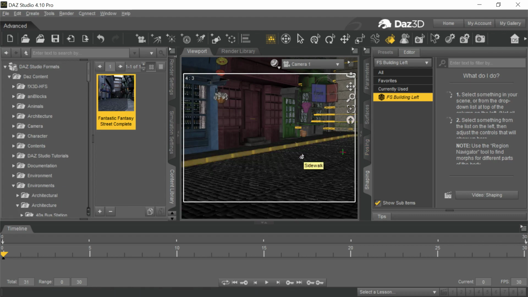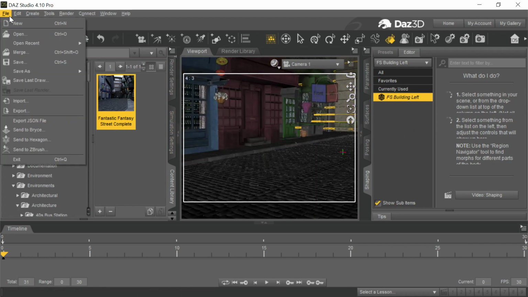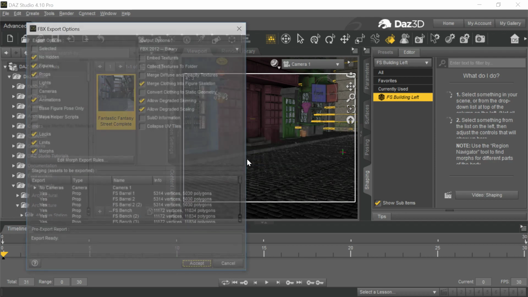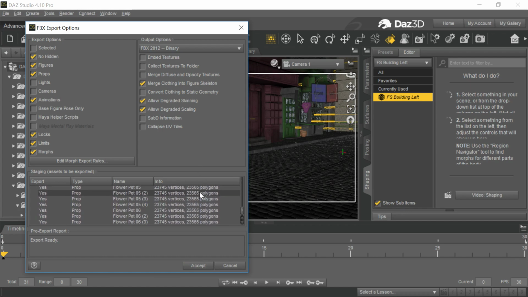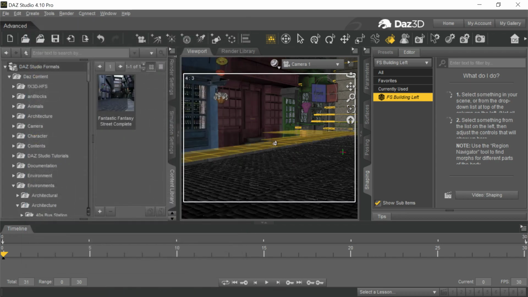That's one solution. My solution is to go ahead and export this as an FBX, just like you would any other FBX. You can go in here and export it. In this particular case, I'm not going to redo this because I've already done it once, but I just wanted to show you these are the settings for the export. These are exactly the same settings I use for the avatars too into CC3, Character Creator 3. But anyway, you can see that there's just a ton of stuff here, props and things. So that's how I would export it.